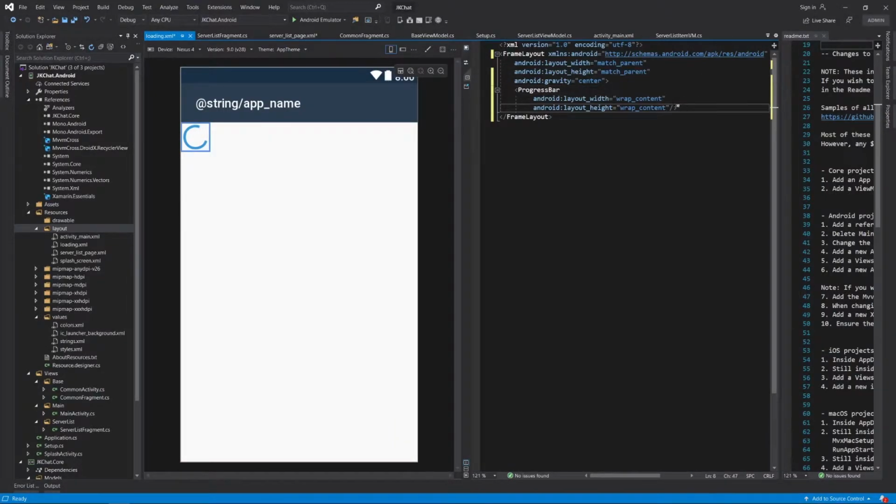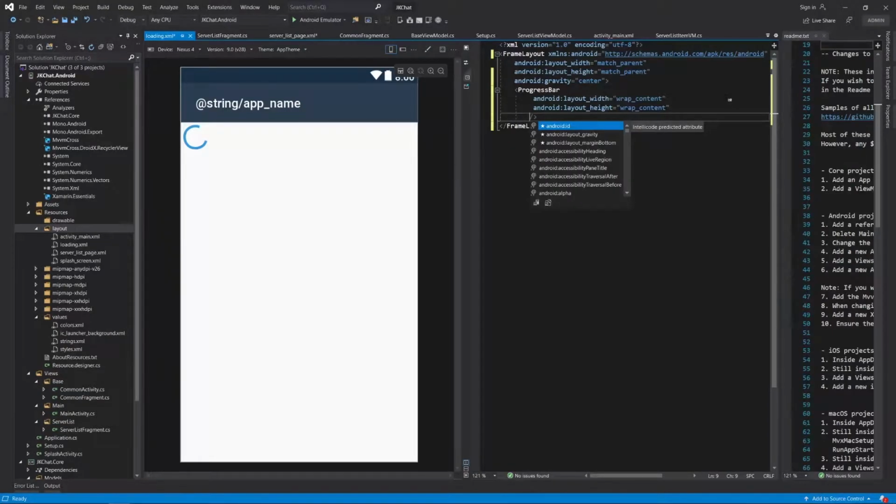What if I just, frame layout is the parent layout for the progress bar, and if a parent wants to place its children in some position, it uses some property like gravity. But if a child wants to request the parent to be placed somehow, it uses the property layout gravity.